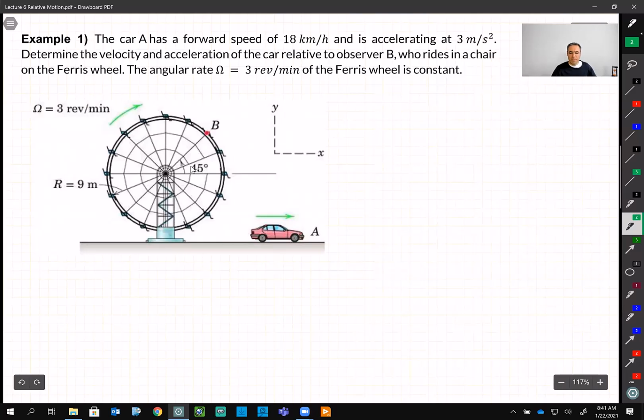Let's solve one simple example together and see how we can solve it. I'll let you guys read and I'll do the same. So, well, we have a car that is moving. That's the first thing, VA. And for this VA, we need to do something about its unit. We don't like kilometer per hour, so we say every kilometer is 1,000 meters and every hour is 3,600 seconds.